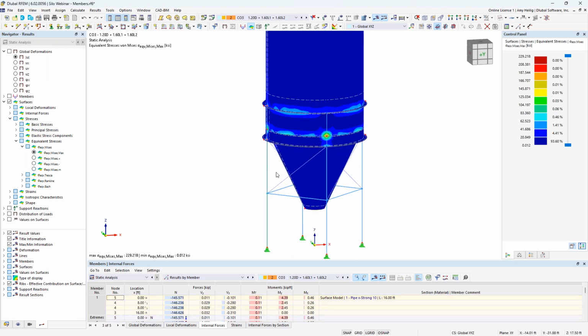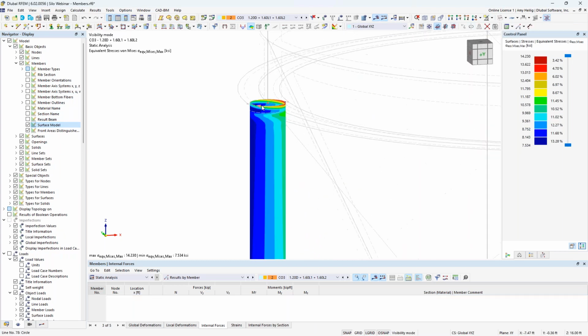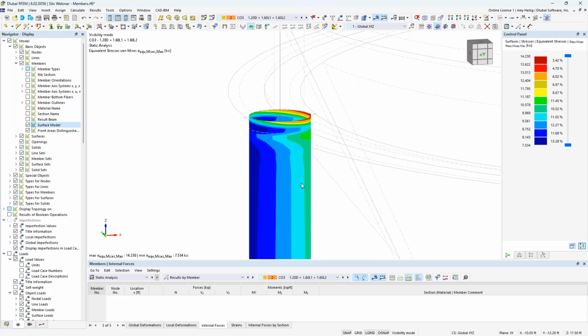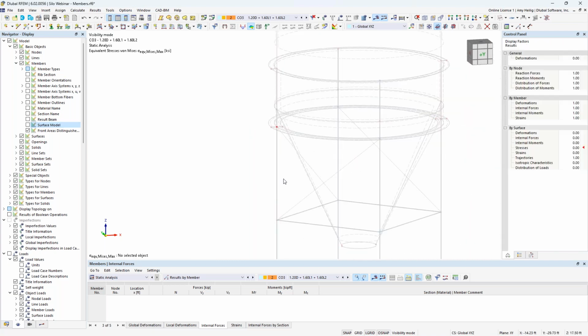But if you remember, we have this special member type that created that FEA underneath the hood in addition to the 1D member element. Well, back under my navigator display options, if I turn back on that 2D surface and I take a look at here the visibility by the selected objects, notice that we're getting stresses for that one-dimensional element because again, that 2D surface was also generated for that more in-depth stress design. So this might be very interesting for us, not only to view the internal forces in the members, but what are the stresses where it's framing into this ring beam. So keep that in mind that that's what's happening again underneath the hood.